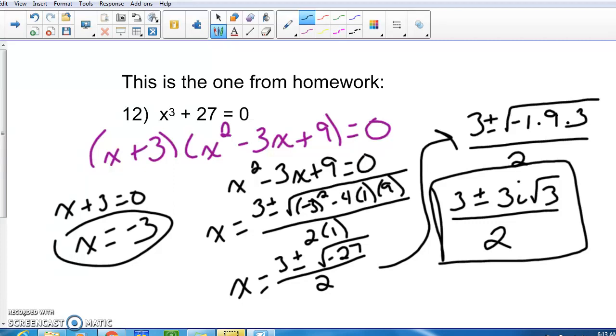And it could be everything. It could be the new stuff, difference and sum of cubes. It could be factor by grouping with 6 terms. It could be any old stuff that we've done. And then the back is factoring and solving. Okay, so hopefully this is good. Please feel free to work with a partner. I know I'm not there, so the desks aren't back in tables yet, but they will be come Wednesday. So please feel free to work with a partner and let me know if you have any problems or questions. Thanks, guys.